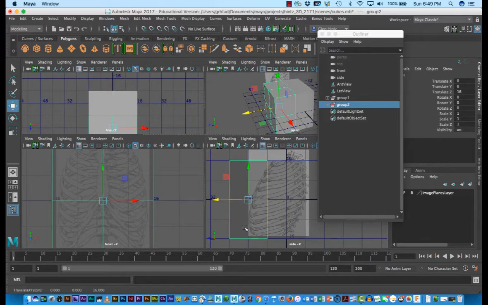So this is a little tricky, so you need to pay attention here, and I'll try to do it twice to make it more obvious. If I press the letter D, like in dog, you see that icon now represents that I'm moving not the object or the group, but I'm actually moving the pivot point. So I'm going to undo that, hold down the D, and then click on the arrow.